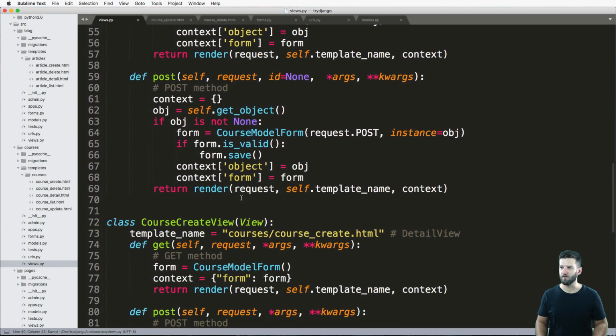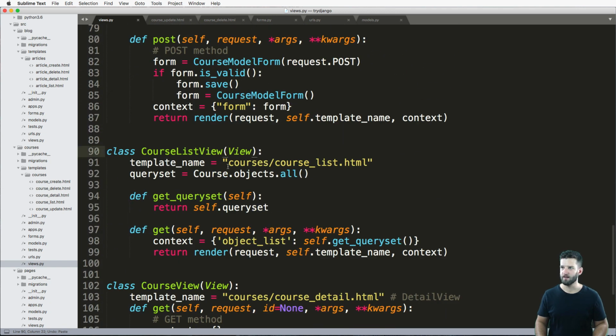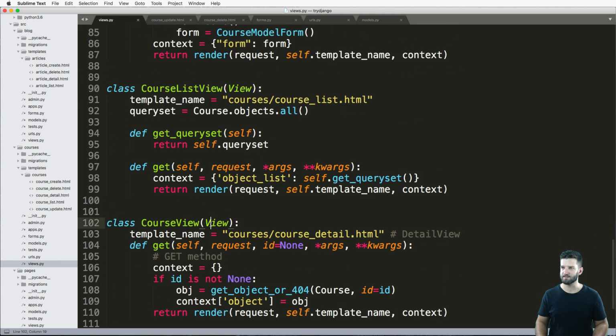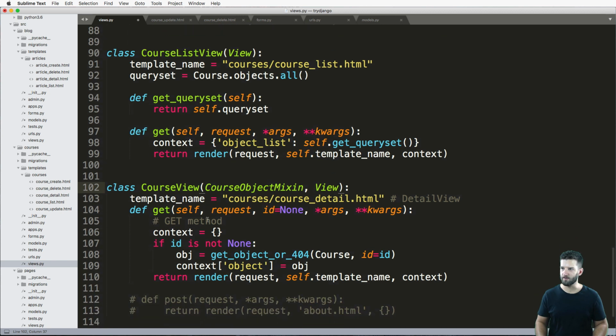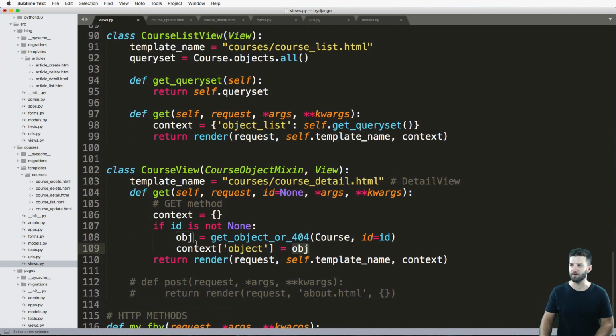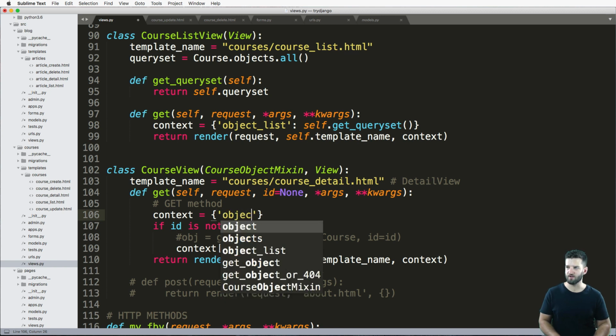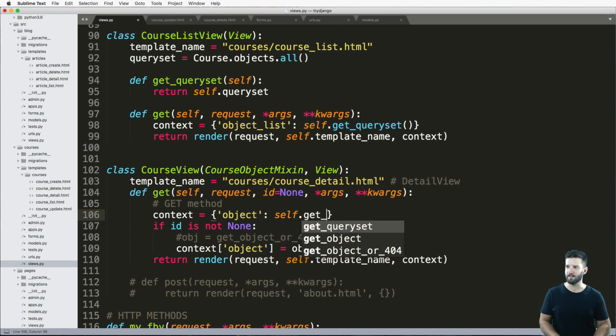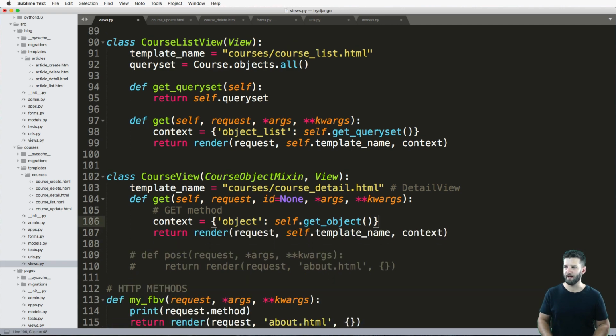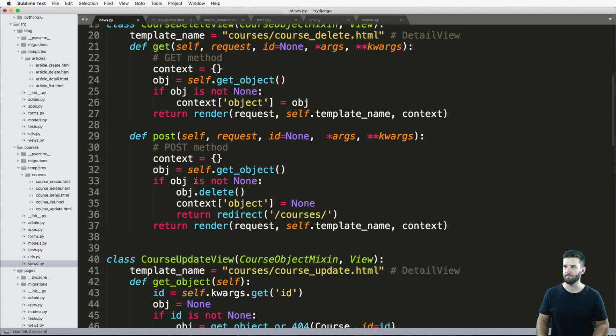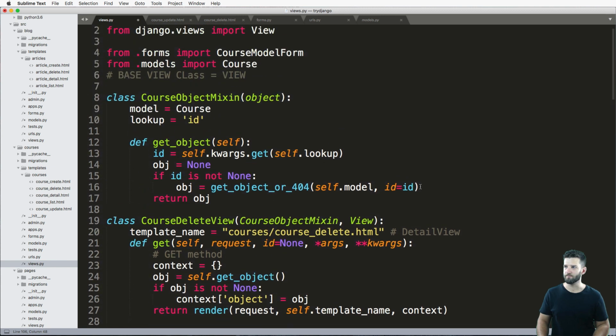We can do the same thing for create, or well, actually we don't need it in create, but we also don't need it in list. And then finally detail, right? So the object down here, instead of being all of this, we would just do context object equals to self.get_object, because the rest of it is going to handle as we expect, right? So it's going to raise that error if it's not there, just like that. And it's going to look up by that field.